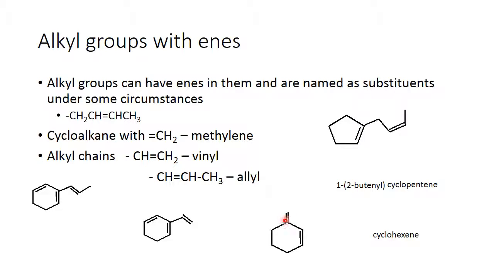Where is this as a substituent? That's a substituent. It's subordinate to the rest of this. So where is it as a substituent? 1, 2, 3. So we're going to say 3-methylene cyclohexene, because the CH2 double bonded onto a ring we call methylene. If there was no ene here, we would just call it methylene cyclohexane.